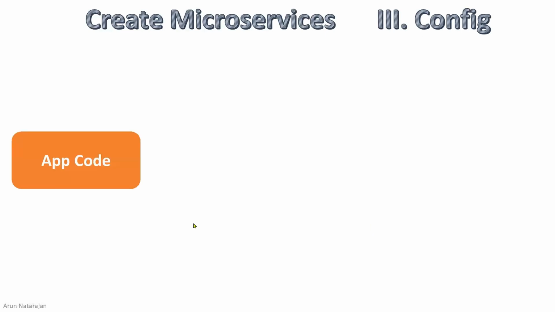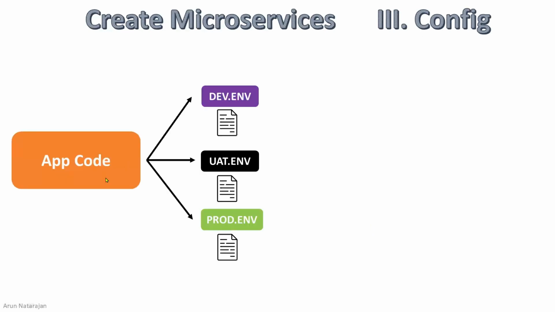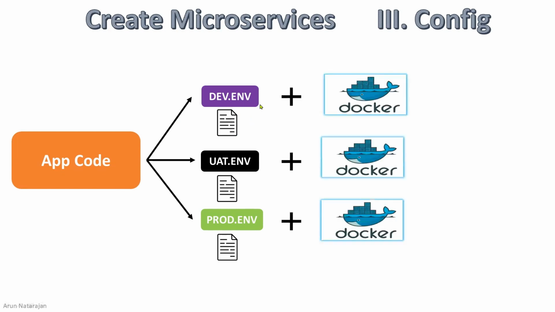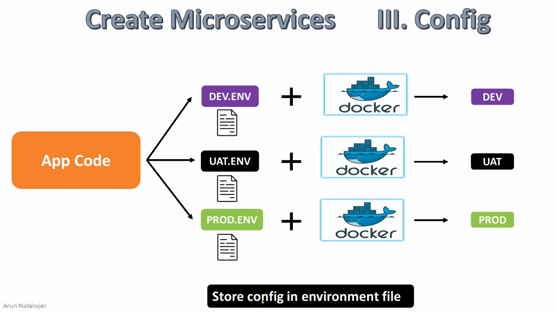Another example for this configuration is when we have the application code, it should have three different environmental files. For development, they will be having different database details. For UAT, it will be the UAT database. Likewise, we have to maintain a separate environmental file, and that should be bundled with the images to deploy it as a container, and that will be deployed into the respective environment. This is how microservices should be developed. So the configuration should be separate from the application code. What it says is store the configuration in the environmental file. That's what the 12-factor app says. And we are done with the third one.